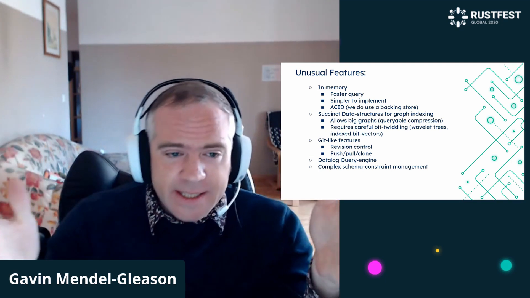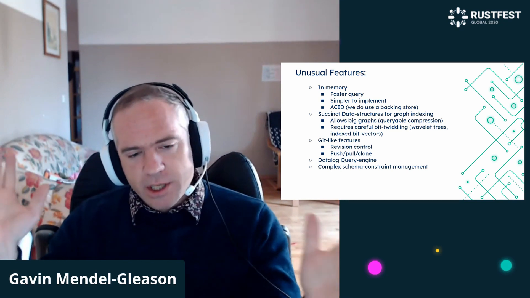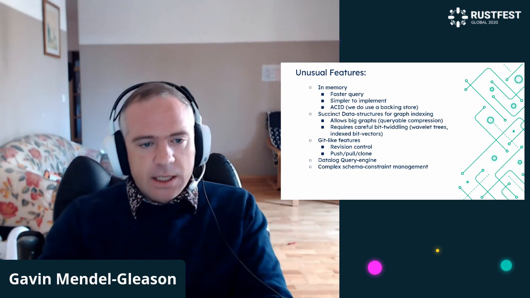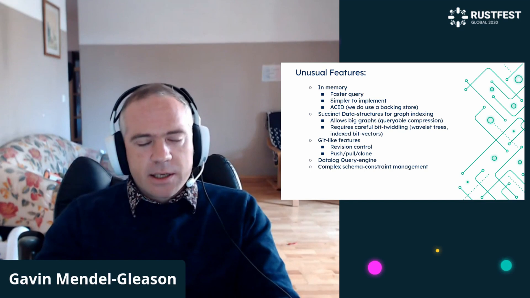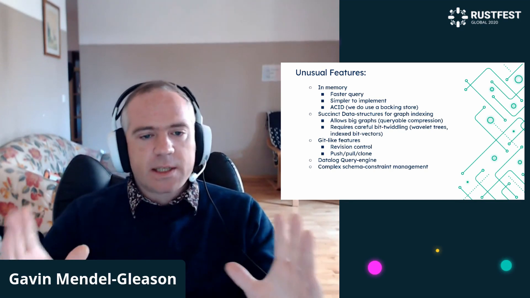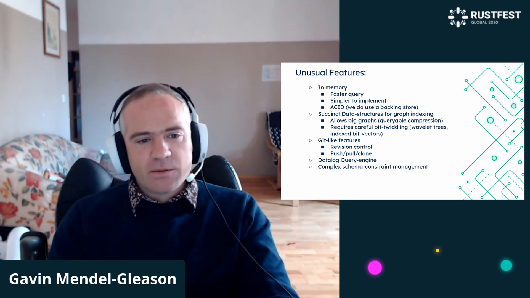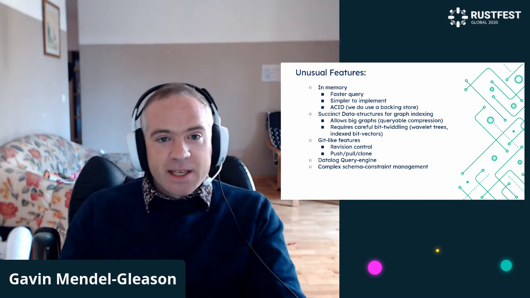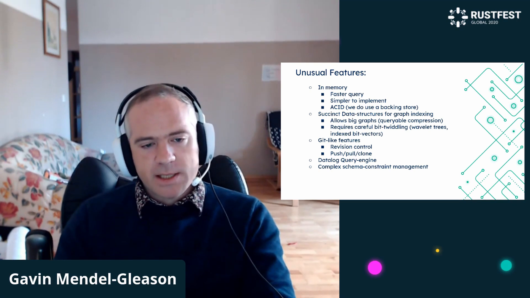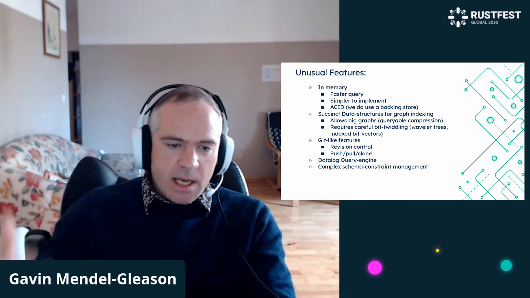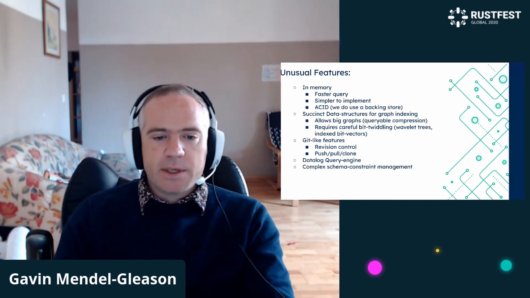We also use succinct data structures. These are unusual data structures that approach the information-theoretic minimum size while still allowing query over the data structure, which allows us to get really large graphs in memory simultaneously. But this requires a lot of bit twiddling — they're relatively complicated and not so transparent to the developer, which is where Rust comes in. We also have Git-like features: revision control, push, pull, clone — all the things you know from Git, but on databases. We have a datalog query engine and complex schema constraint management.